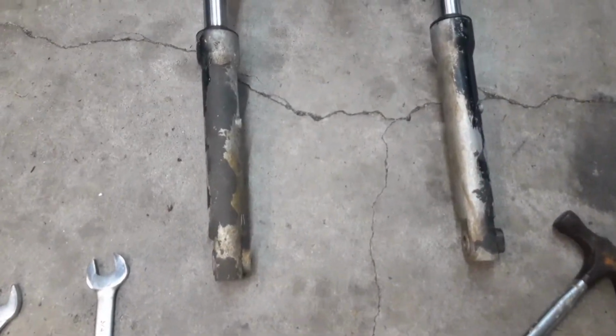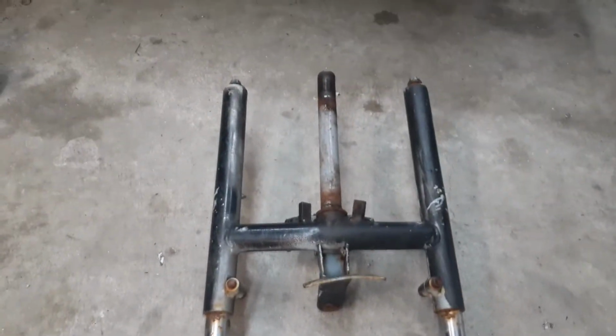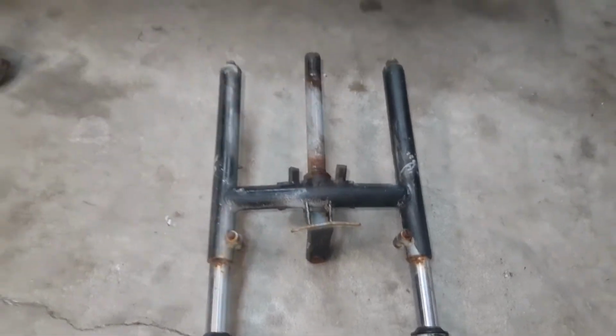We also got the forks off the tire, so we're not going to do any more with that. We'll clean that up, paint that up later. That's what it looks like now.